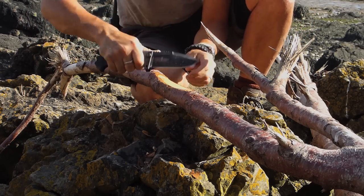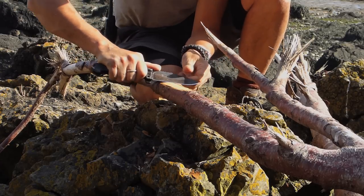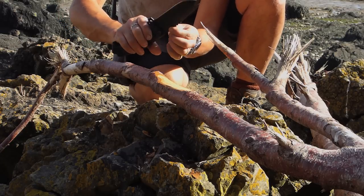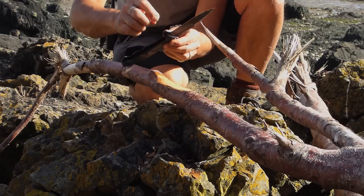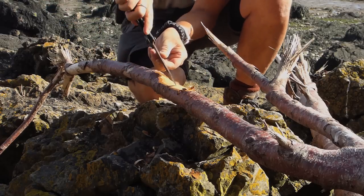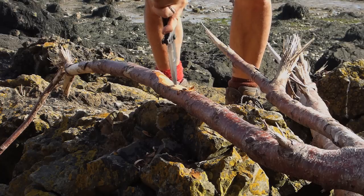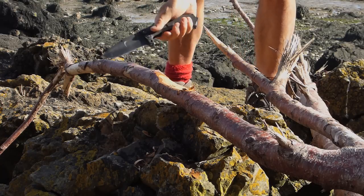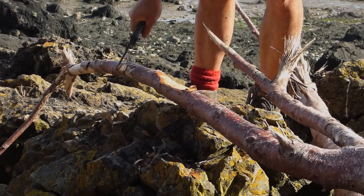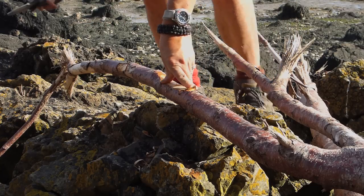This is the Extrema Ratio RAO, as I've already shown you, the RAO2. It's that next one in the evolution of the RAO series, as I've said earlier on, with this great drop point blade. Very nice and thick, almost a 1/4 inch. I don't have the extra safety lock in there, because this thing is really super secure already. But if I wanted to do something in here, like baton, you can see this knife is really, really good. It's really strong. You know, chopping, well, no problems there whatsoever.